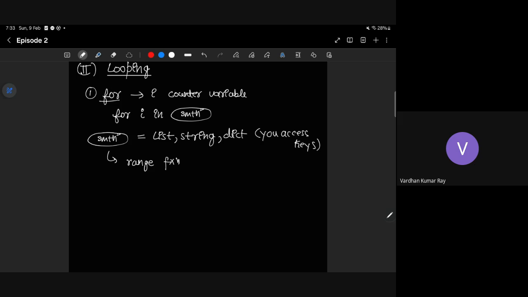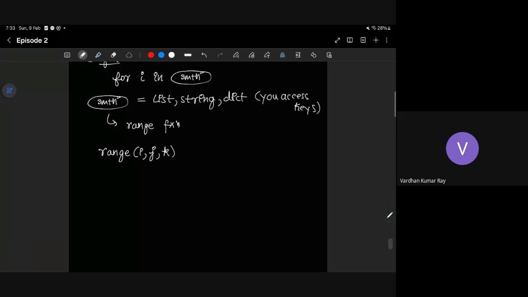So if I have range of I, J, K, by default I is 0. The thing is, range of just a number, suppose 10, is equivalent to writing range 0 to 10. If there's just a single number, then Python assumes it to be J, the second parameter.